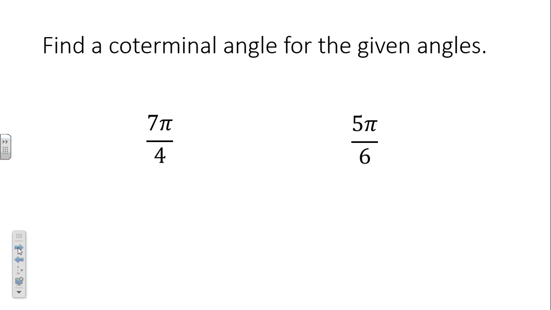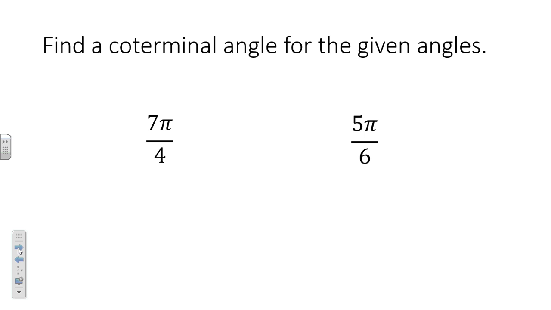So we want to find, just like we did before with angles and degree measure, some coterminal angles, but now they're in radians. So we have a 7 pi over 4 radian measure angle, and we want to know what's another coterminal angle with that. So what did we do when we were in degrees? Find other coterminal angles. Added and subtracted 360. So what do you think we're going to do if we want to find other coterminal angles with radians? 2 pi. Absolutely. We're going to add and subtract 2 pi.